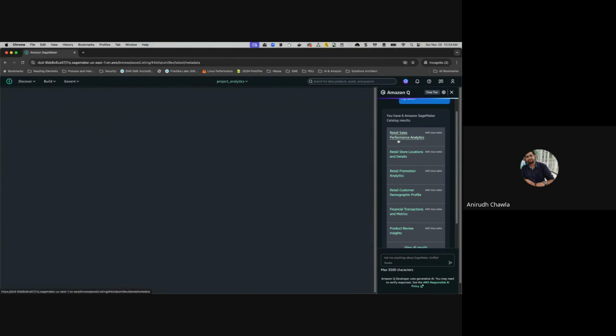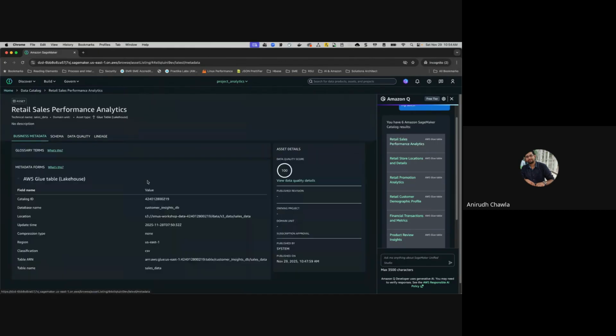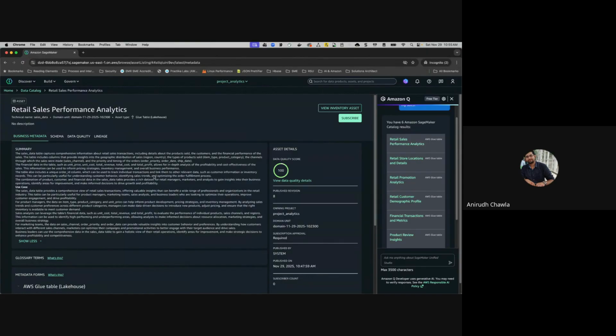Now, once you click in, you will see here at the top that this is specifically an asset. Now, what are assets? Think of assets as representing specific types of data resources. It could be database tables, dashboards, or ML models.